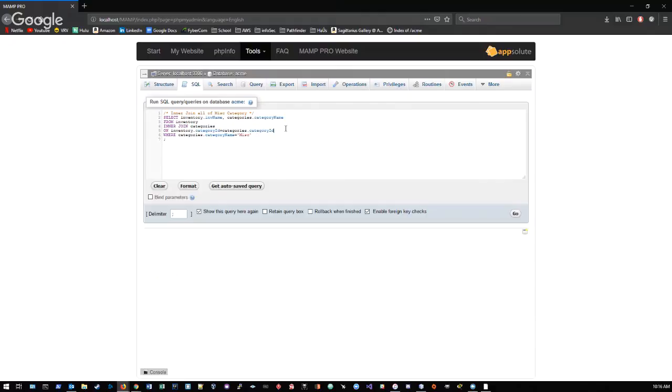And this will return everything in both tables, basically. It'll return 25 rows. So we want to specify that a little bit more, where categories, so the category name specifically, is miscellaneous. And this will return the 7 rows that we think it will.